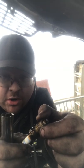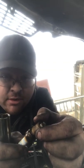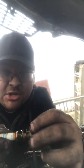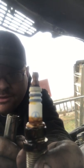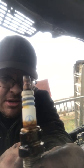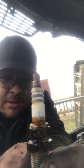You're talking about ripping apart your head, ripping apart everything just to get to these spark plugs and doing the oil seats. But I can tell that these haven't been changed. You know why? They have stock Mercedes logos on them. That means this motor has not had a tune-up since 2004. Always check when you buy a car, always.